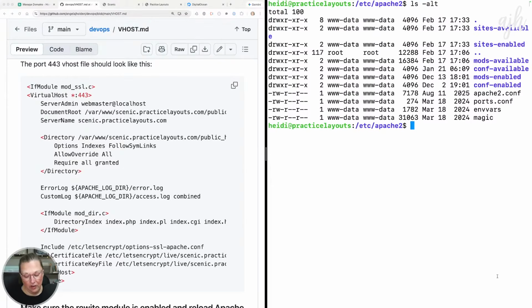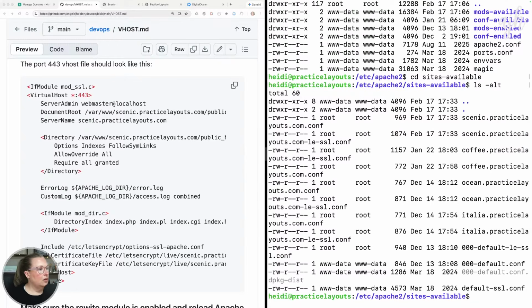We'll go into sites-available. And you can see here, I lost my mouse.